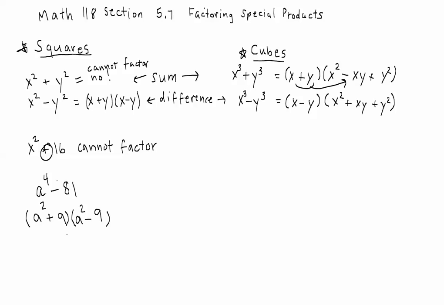Whenever you think you're done factoring, look at your factors again and make sure your factors are factored. That part is the sum of two squares. That one is now done. But this part here, you have another difference of two squares, so you actually have to keep going and factor that into a plus 3 and a minus 3. So the final answer for this problem is a squared plus 9 times a plus 3 times a minus 3. So those are just two examples for squares.